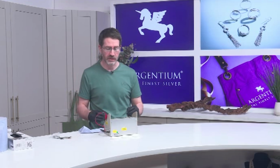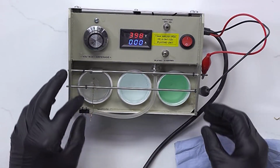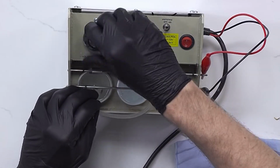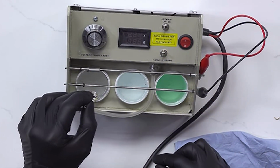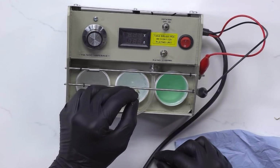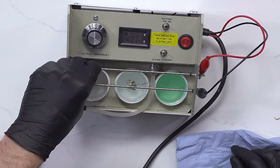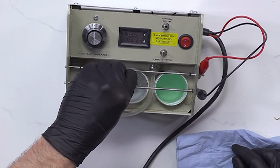Once the cleaning process is completed, we can lift the piece out of the plating tank, turn the machine off, turn the multifunction dial all the way down to 0, lift the piece out of the plating tank, shake off any drips, back into the tank it came from and into the rinse water, and it can just sit there whilst we also get our anode, because we're going to use our anode, our stainless steel anode, for the gold plating process as well. So we're going to put that into the rinse tank, give it a good rinse.